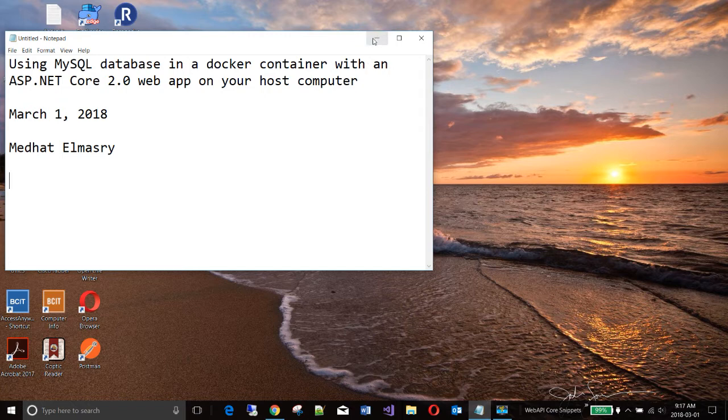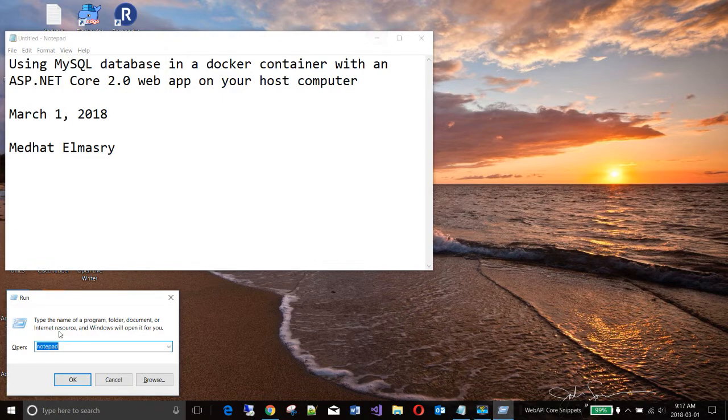So essentially what I'm going to be doing is this. We're going to build, at first, one container that's going to contain a MySQL database. And we're going to access that containerized MySQL database from an ASP.NET Core application that is running outside of the container.